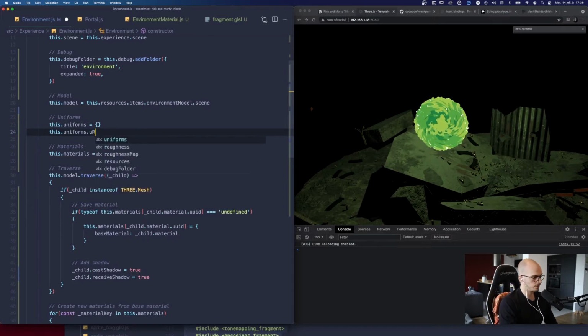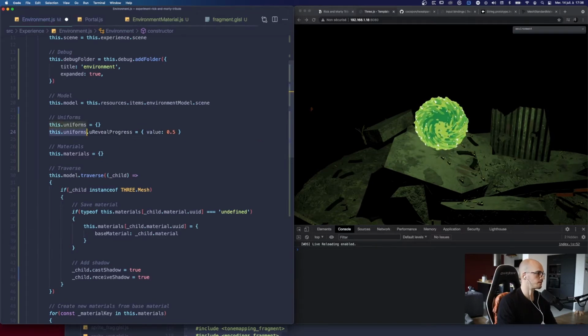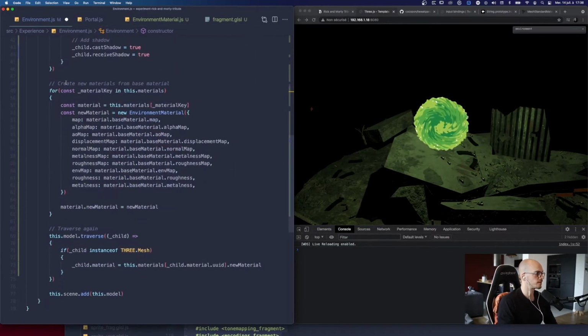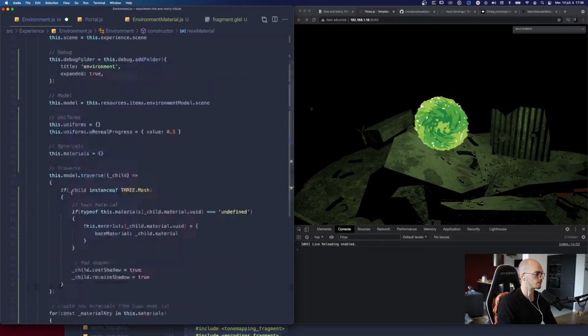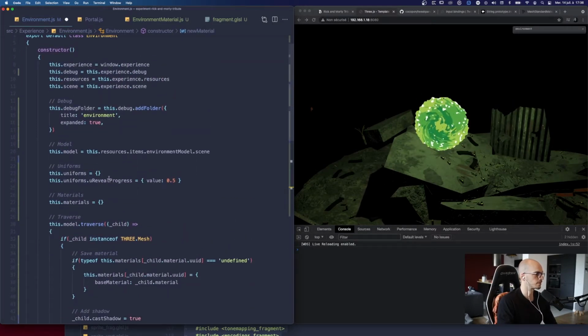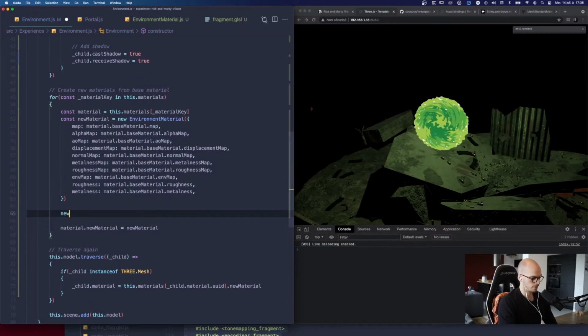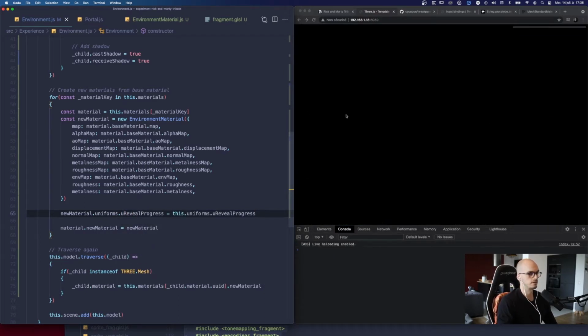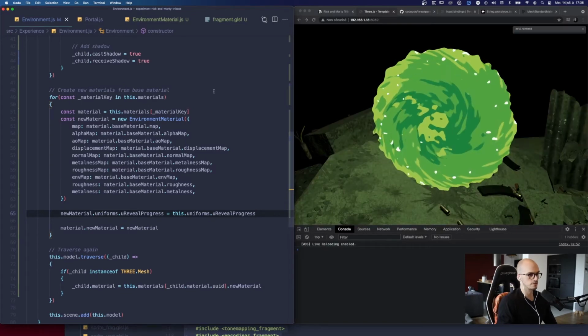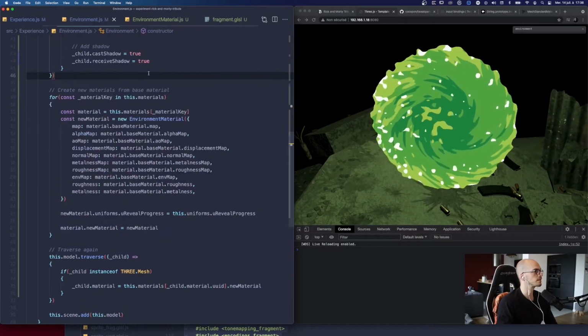So uReveal progress, I said. Value 0.5, we said. And we need to update every new material with this one. So it's going to be the reference, so that if we change only this one, it will change every material. New material dot uniforms dot uRevealProgress equal this one. And still working. Nice.